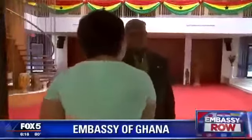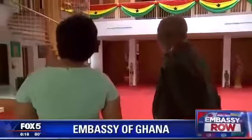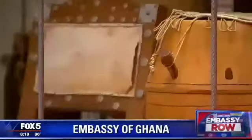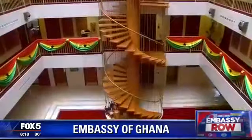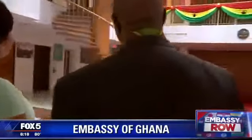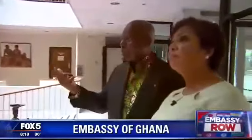Your Excellency. Hello. Welcome to our embassy. Thank you, it's beautiful. Well, it reflects the country. Once inside, an impressive and intricate stairwell stands out, along with artifacts from the West African nation. The base of the stair features hand-carved seats, stools reserved for chiefs, and drums. His Excellency explains the deeper meaning behind the staircase and its functionality.